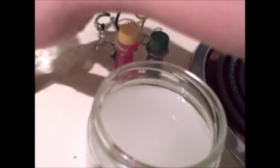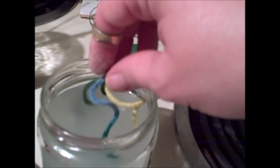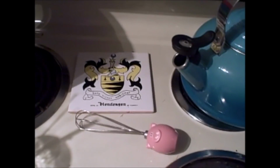I'm going to go ahead and color this one maybe red. You know what, maybe I'll leave this one clear. I'll give it a good stir. I'm going to leave this one clear because I used a multicolored medium for the crystals to grow up, so I'll just kind of see how it goes. So that's my sodium borate, my borax. And actually I can see some of the dye from the pipe cleaners leaching out into there, so I think it's going to end up being kind of a green color. And I'll go ahead and reheat my water and do the same thing with the sugar here in just a minute.